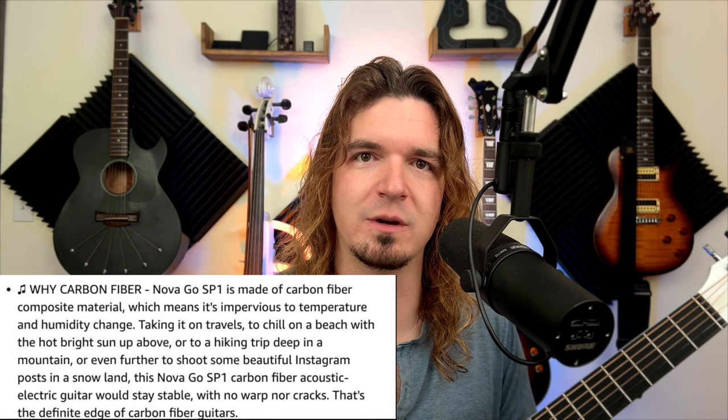Right off the bat I really like this guitar. This is actually my first time having a carbon fiber one. It's nice and light. The thing I like about carbon fiber is it's heat and temperature resistant — it's not going to expand or contract in the heat and cold, which is really cool especially here in Colorado where it's ungodly hot in summer and freezing in winter. This version is the Go version, 35 inches, smaller than a normal guitar, but the size doesn't bother me at all. It's still very comfortable to play.